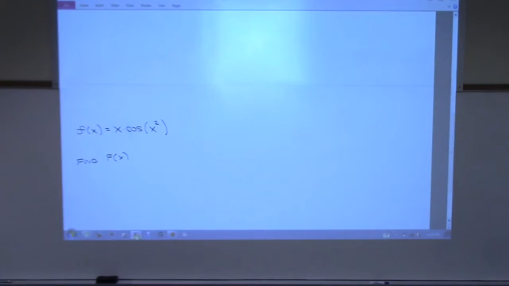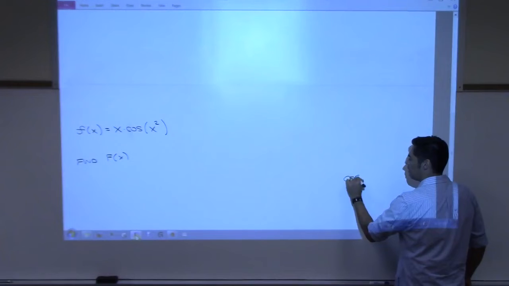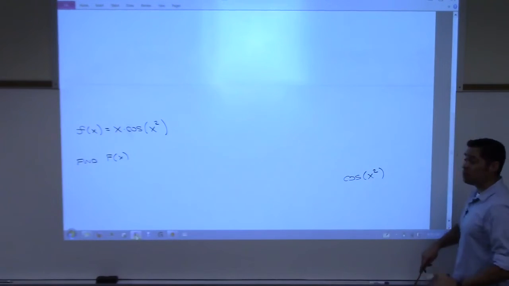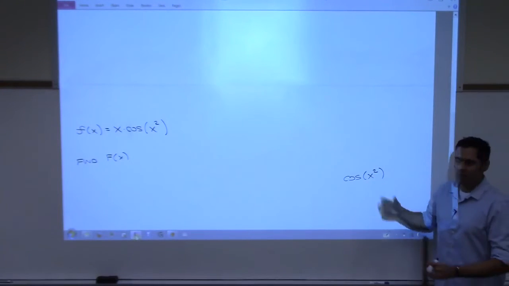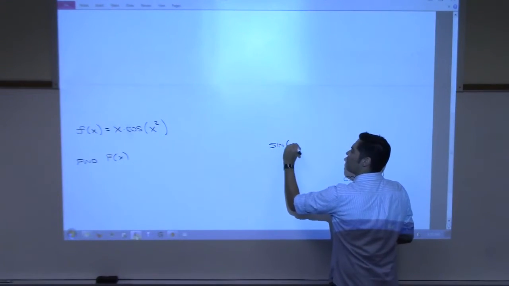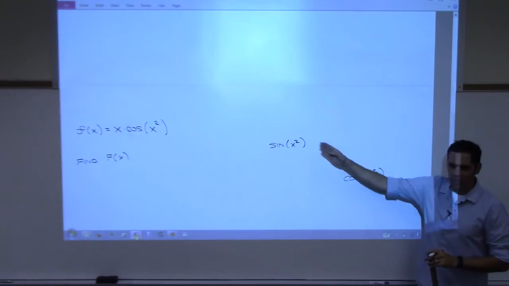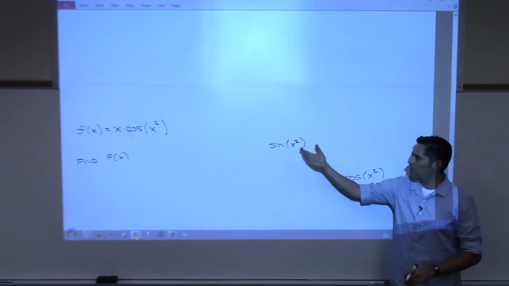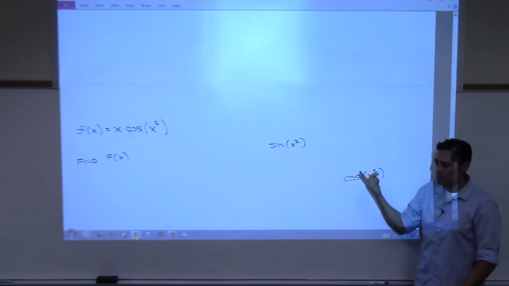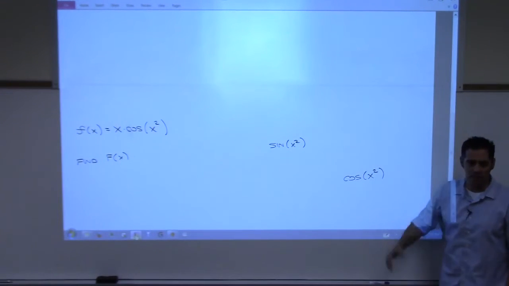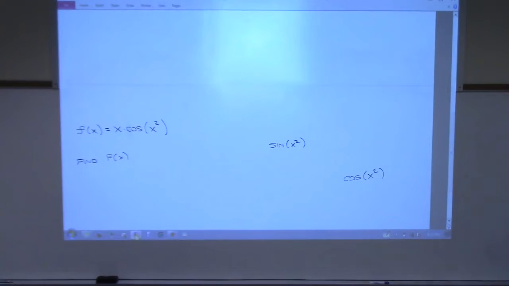And even if you could do them separately, do you know what the antiderivative of this is? What would your instinct tell you the antiderivative of this is? Sine x squared? Okay, let me try that. It's not, but that's what your instinct would tell you maybe, right? Like, okay, that should just be that. But look, take the derivative of that. What do you get? What's the derivative of this? Cosine of x squared, but then chain rule would also spit a 2x out, wouldn't it? And that's not this. So you're off, aren't you?